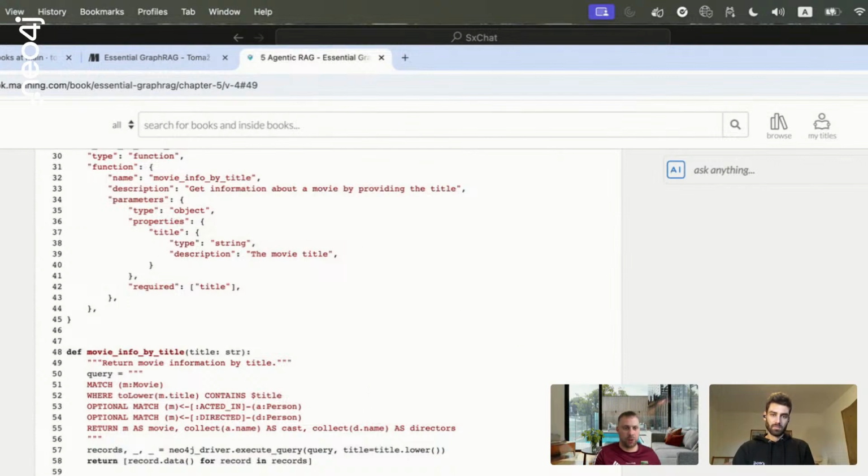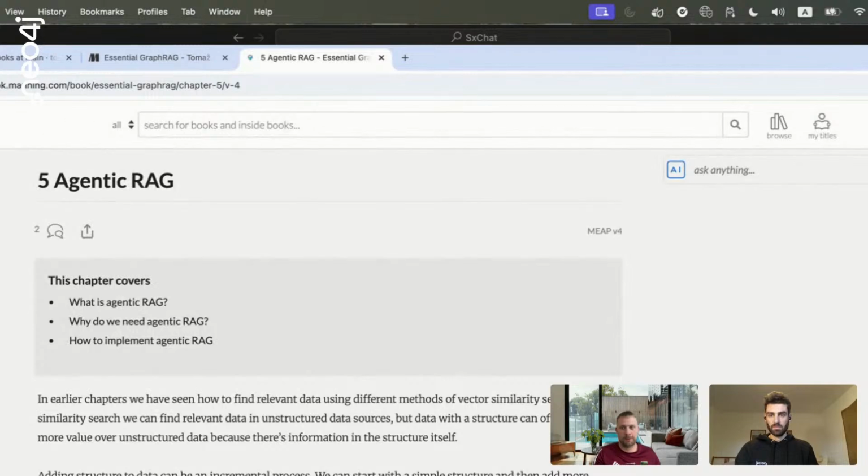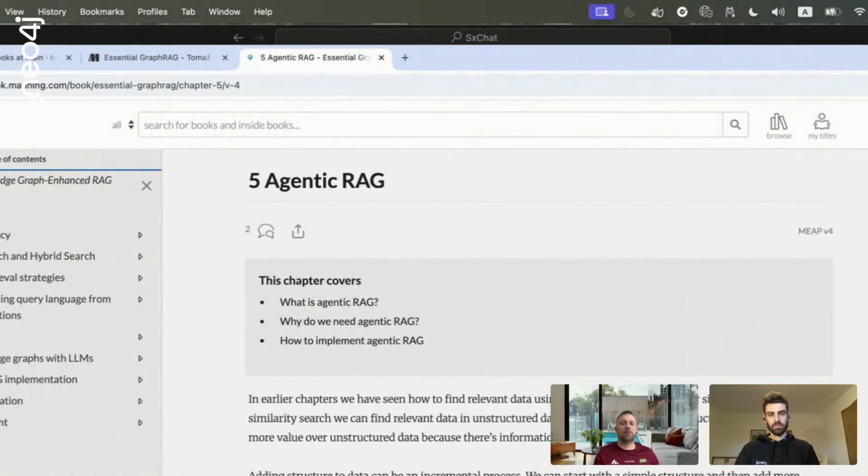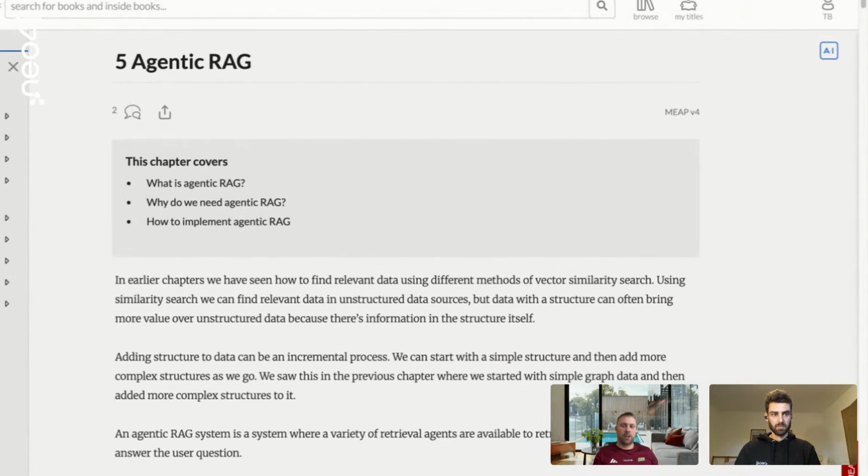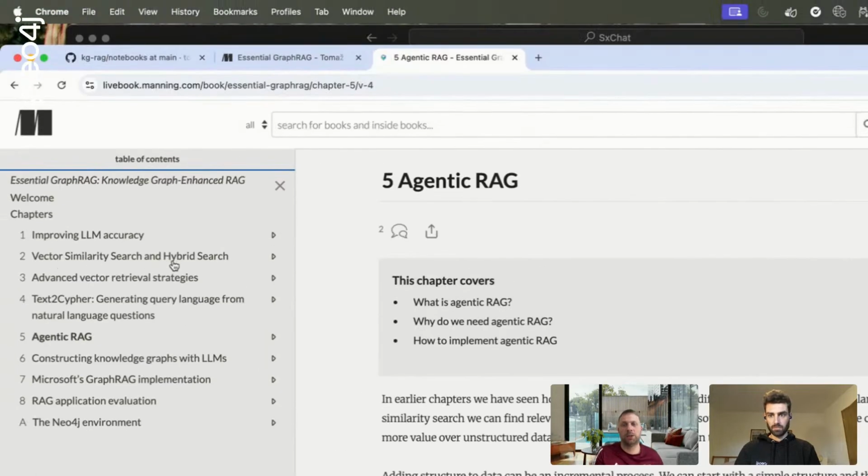But if I show you maybe the chapters, you'll see that these are the retrieval patterns that we go over, right? So like I said, we start with vector similarity search and keyword search. When you combine that, it becomes a hybrid search. Then we also show how to go beyond just naive text embedding strategies, how to improve text embedding strategies, but also how to improve prompting strategies, because you can rewrite the queries before running them through vector search, and such.